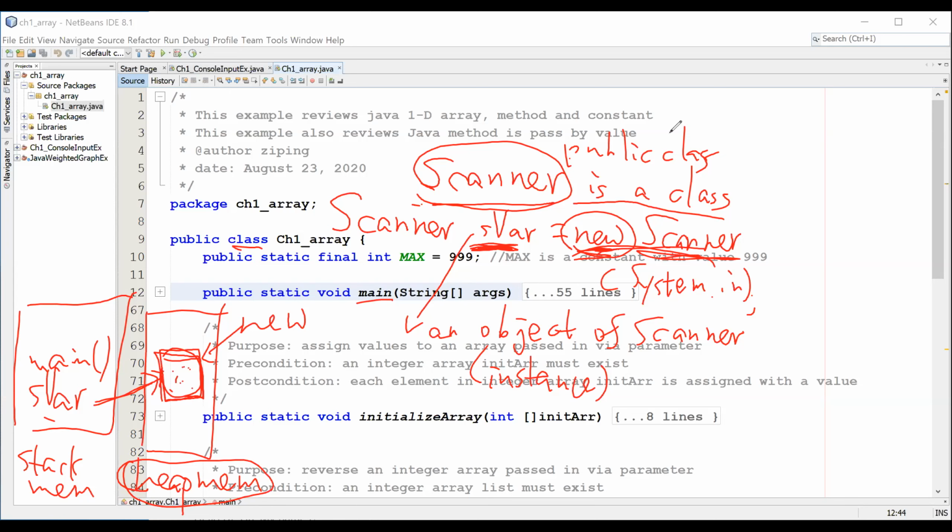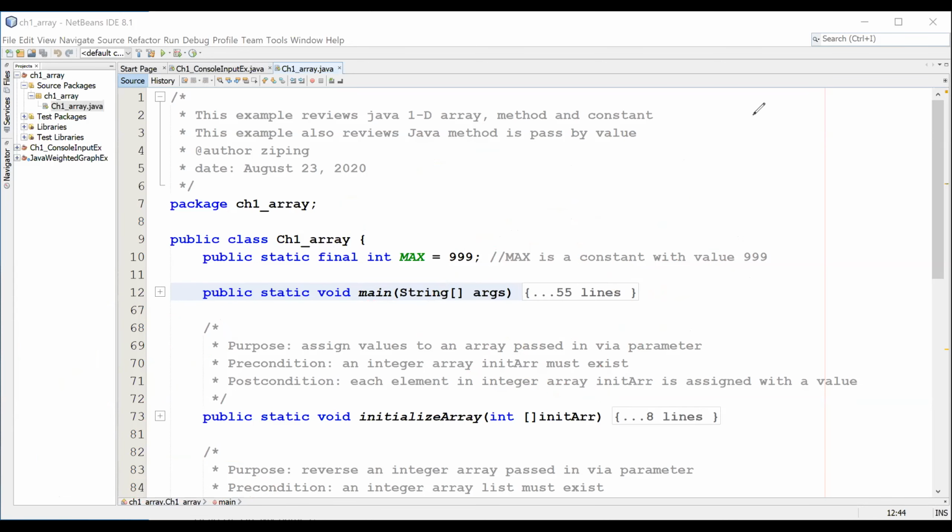For this class, it contains our static main method, and generally speaking, you don't use it to create objects. I'm not sure if I gave you some idea. That makes sense? Okay.